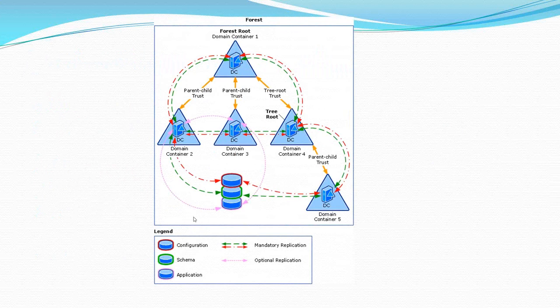Now, the other part is there's optional replication. So this is some applications will leverage the directory services replication facility to replicate their data. Now, these will generally have a scope of some way. A lot of this depends on the application, so they may only replicate between a couple of domains and not everything else, and that's perfectly fine. They don't have to. So that application might have nothing to do with our vBrownBag.com domain over here, so we don't want it wasting bandwidth trying to replicate.